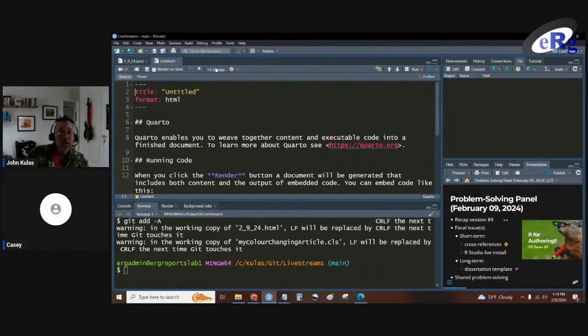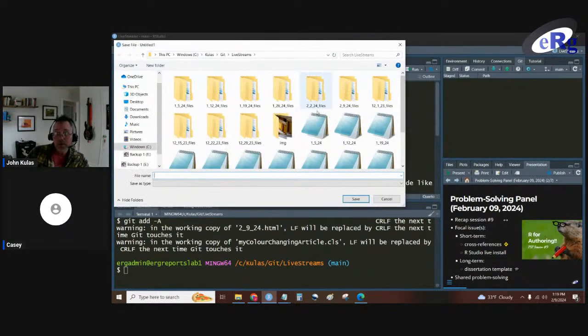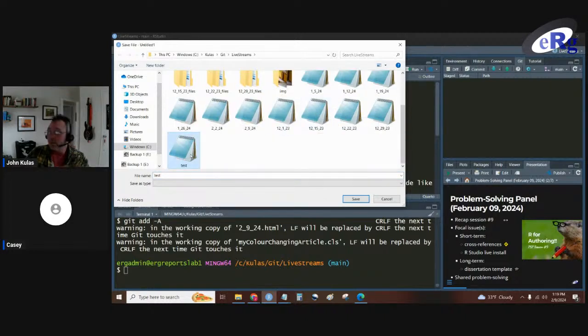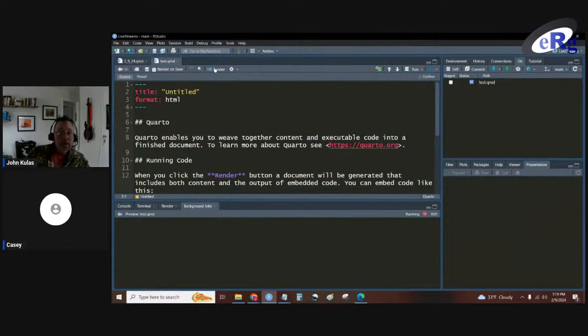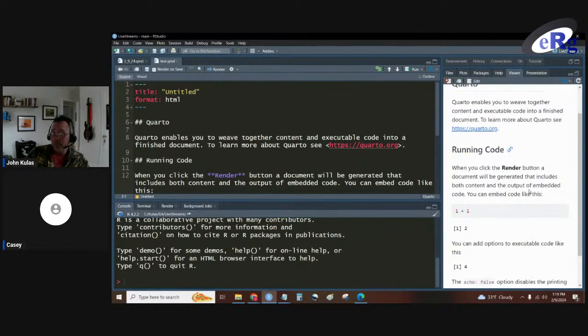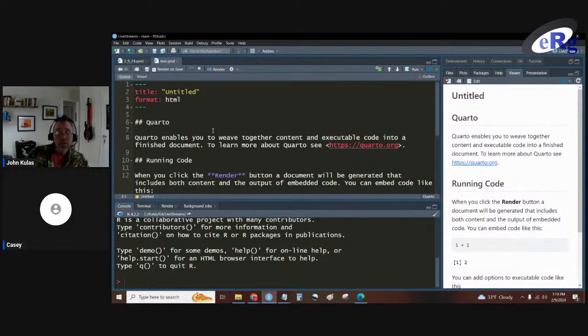We've been mostly rendering these to a file within the repository where we're keeping all of these slide decks, and that's just called tests. So we have a test QMD here. I'm just going to overwrite that, and we'll see if it renders. Yay, looks like it does.